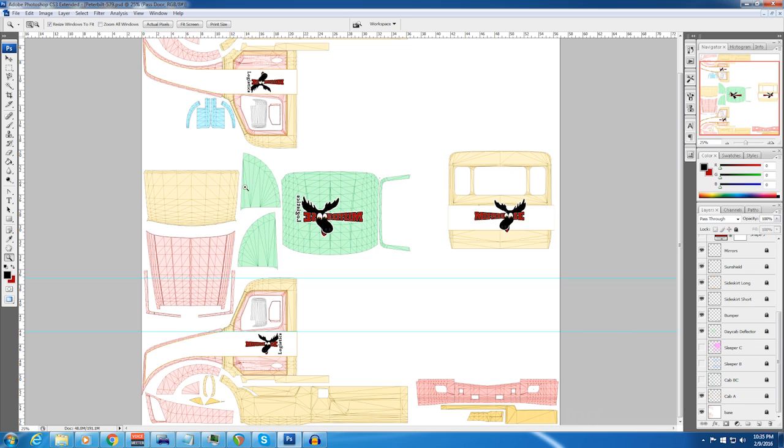The one thing I have to tell you about this, the template is backwards on this. So you'll notice my logo's backwards here. If I put it in right, whereas the lettering reads from left to right, when I put it on the truck, it'll be backwards. So you want that to show up right to left in the template. In other words, it's going to show up backwards when you put it on the truck. So you'll see that I've got it reversed right now, but when we go into the game, you'll see it's right. And again, you'll see I've got my white banner continuing across the back of my truck and all that. So you'll see how I've got everything basically laid out.